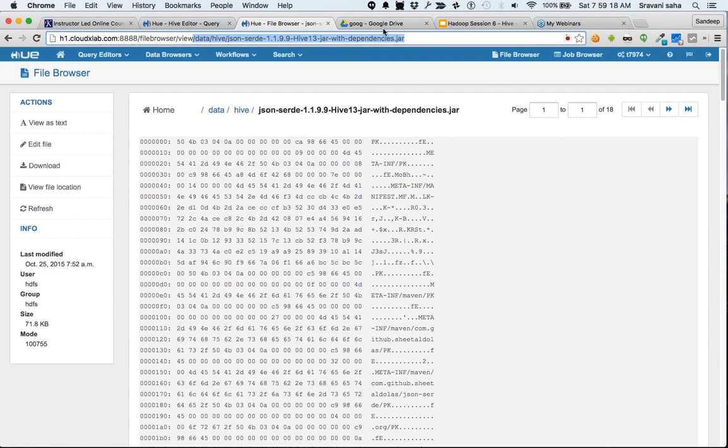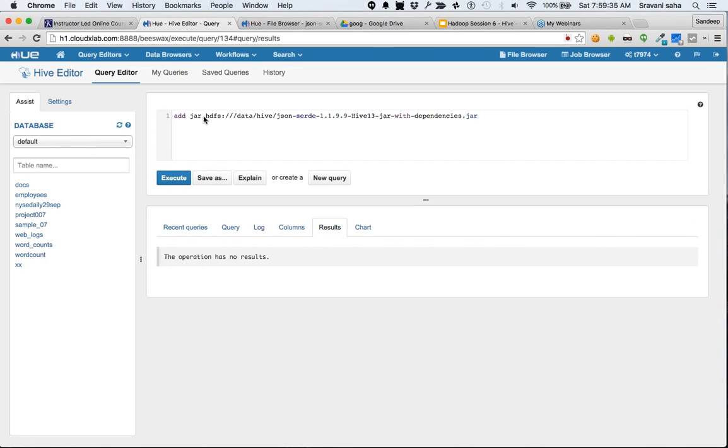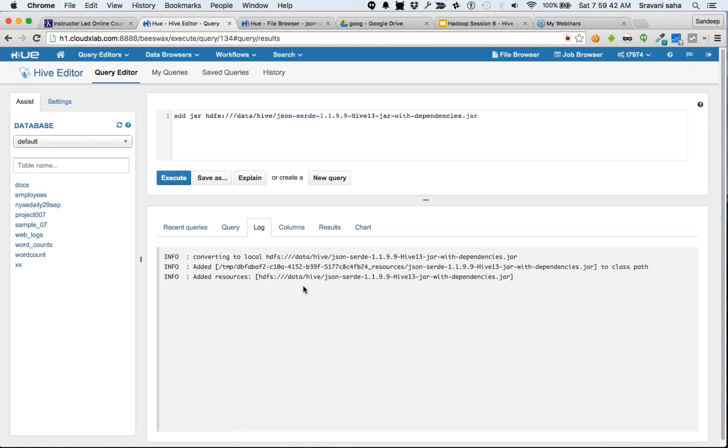So if we go to the Hive editor and say add jar and say hdfs, will it take it? I think it is working. Yes, you can see that. So this can be in the hdfs.